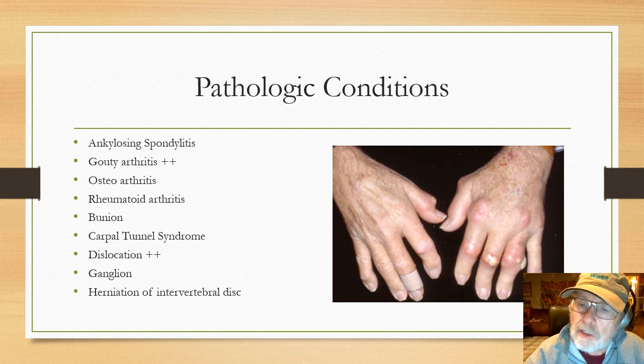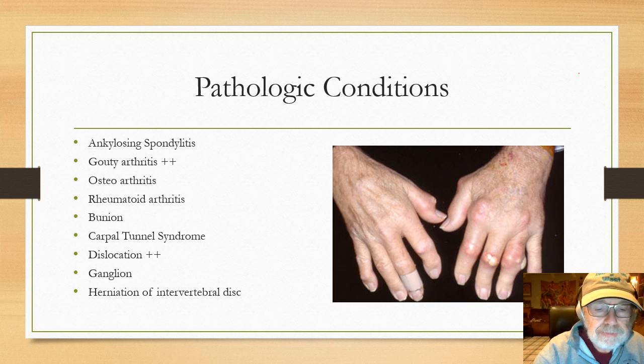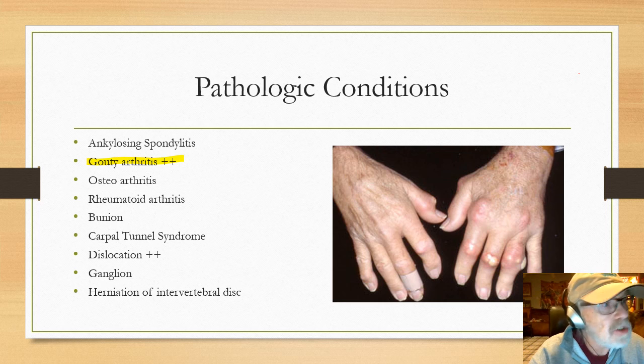Now this right down here, it looks like a really lumpy hand, and it is. This right down here is what's called gouty arthritis. Now gout is a problem with the deposition of uric acid. Uric acid is a breakdown of proteins. Sometimes this uric acid, which are little spiky crystals, will form. And we see a collection right here. We can see a collection over most of the joints. Those are actually starting to leak a little bit. And that's what we see sometimes in this gouty arthritis.